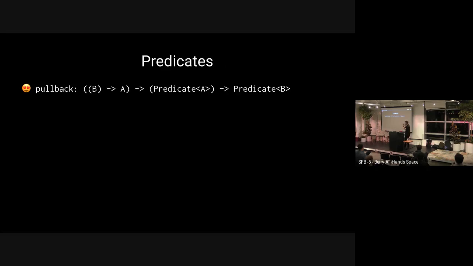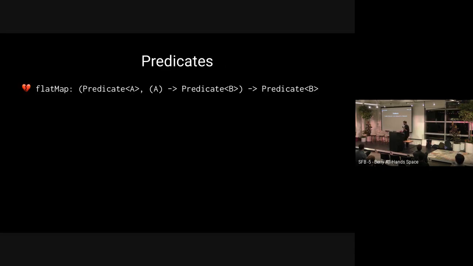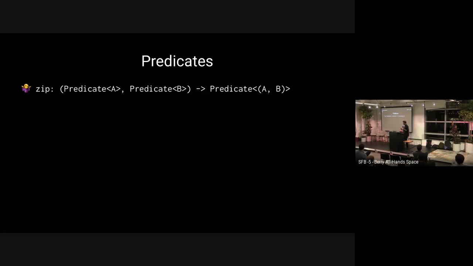By flipping arrows, you open up new possibilities — this is a new form of exotic composition where you look at things in a mirror and then get something out of it. It's also not possible to define flat map on predicates. This is very subtle: you can define zip, but it's actually not quite zip in the way you think. There are even more things lurking in here that need to be developed.